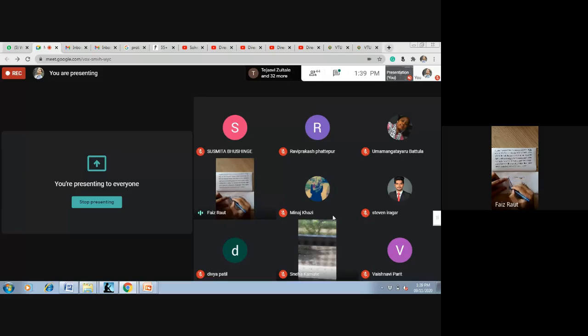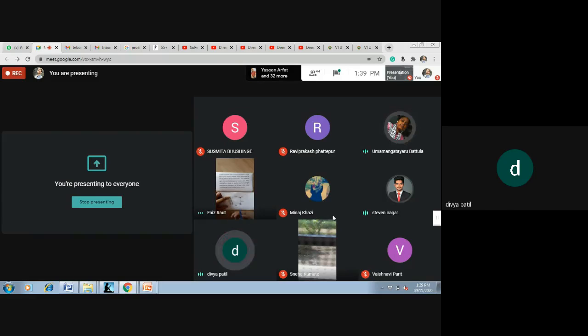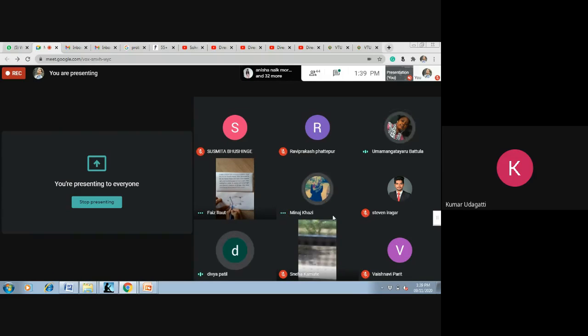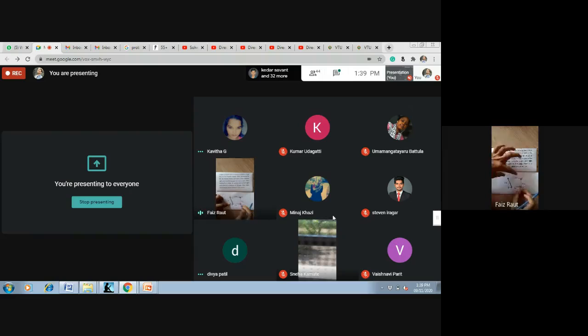I know this length, from here to here. What is the length? Can anyone tell? 15 kilometers. Okay, so this length is 15 kilometers. How much is this length? 5 kilometers. Again, easy to understand. This is 20, this is 15, so this is 5. It doesn't look like 5, but it is 5. Okay, 5 kilometers, 15 kilometers.